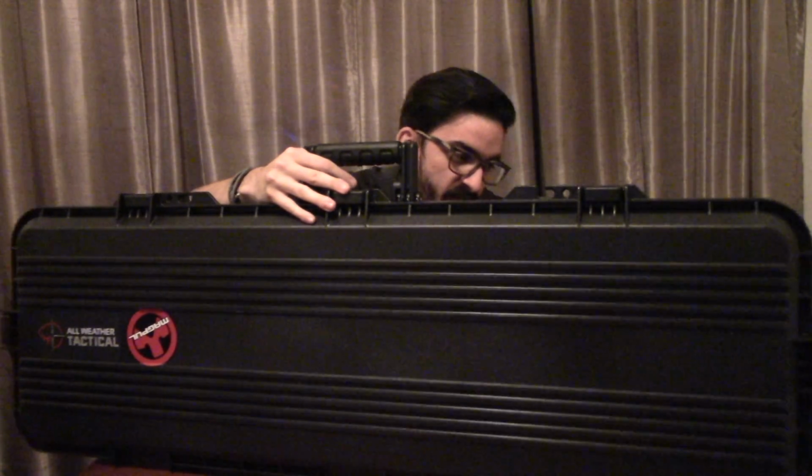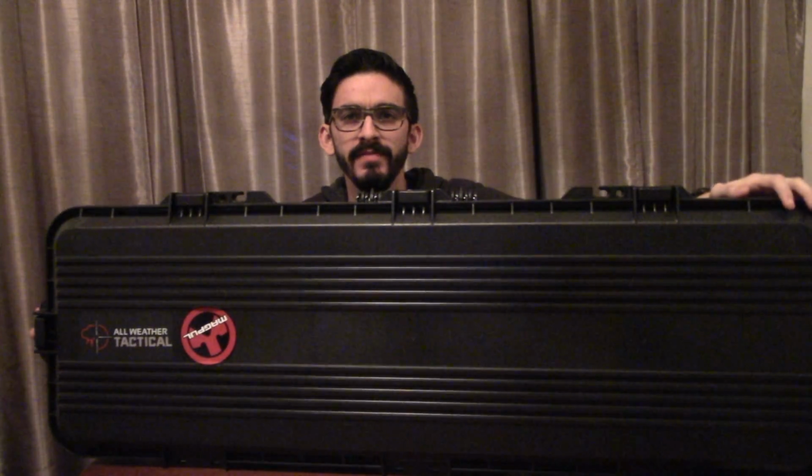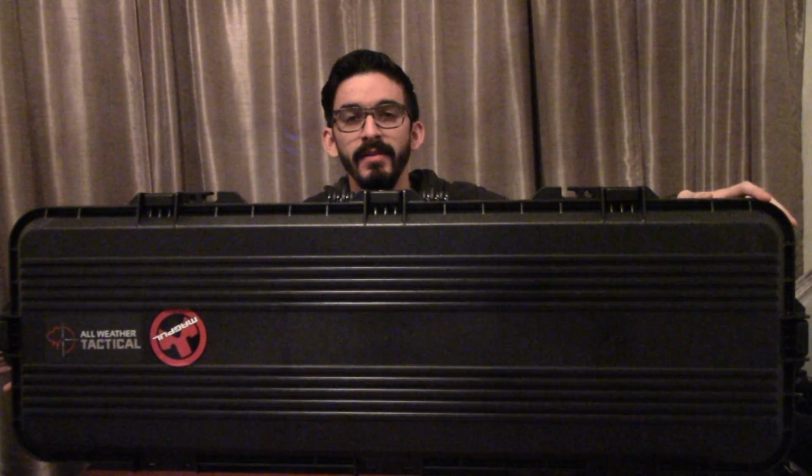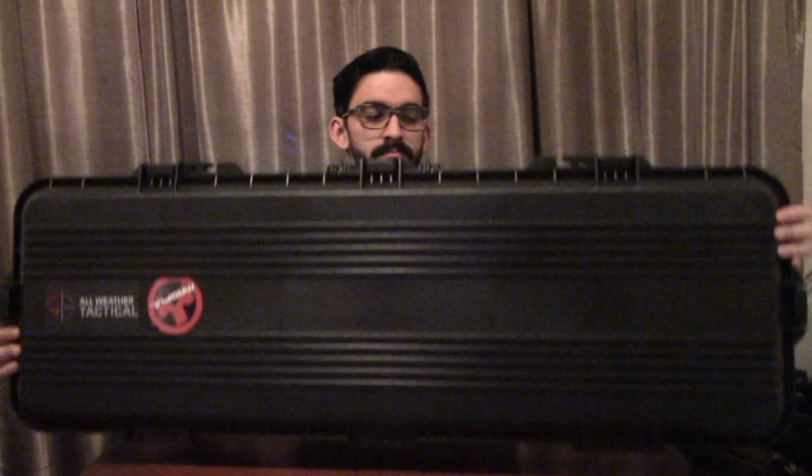Let's get it. Alrighty, so as you saw me bringing this thing up, I can barely fit my head over it, way bigger, barely fits in the frame. Oh, there you go, barely fits in the frame right there. This is also a Plano case. This is an all-weather tactical case, not by Magpul. I just put a sticker on there, but this thing is freaking awesome. It is probably three times the weight of the other case. So that's a con if you're looking at weight. I don't really care about weight when it comes to cases, because to me the heavier it is, the sturdier it is, and the more dense it is. So it's going to help it be a little bit better. So I really love this case.